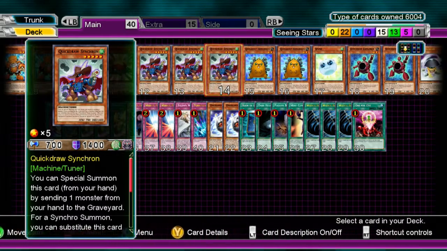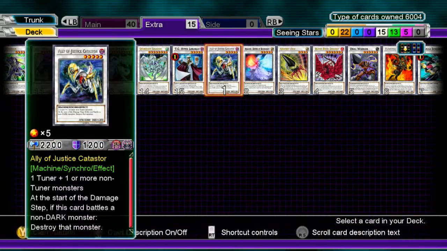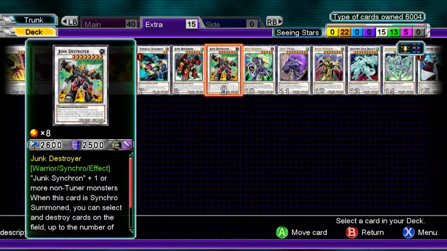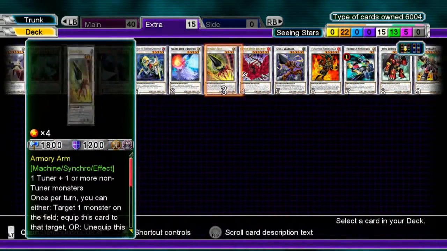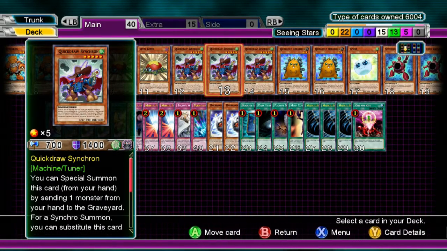Next up we have Quick Draw. You discard one card from your hand, and then you special summon this card, and it counts as any Synchron Tuner monster. You might be like, why does that matter? Well, believe it or not, Drill Warrior and Junk Berserker require a certain Synchron, so Quick Draw is your go-to if you're trying to go into quick synchros, if you want to Drill Synchron or whatever.